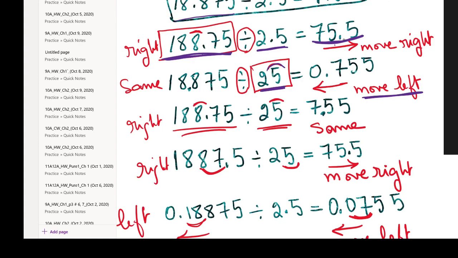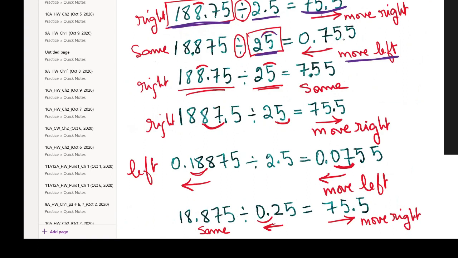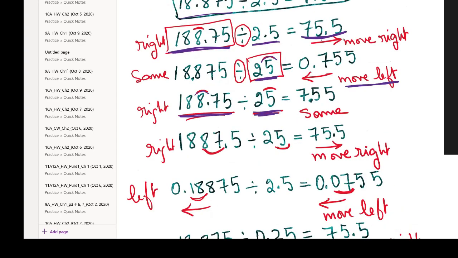Continue concentrating. I still have 3 more and then I will sum up. Don't worry. If we are moving the decimal for both, here for both, okay? When you're moving the decimal for both, you will do the same thing, which means I started with 18.875. I moved the decimal one place, divided by 2.5. I moved the decimal one place. So actually I've done the same thing for both numbers. The value does not change because I moved it one place here and one place in the number that I'm dividing with.